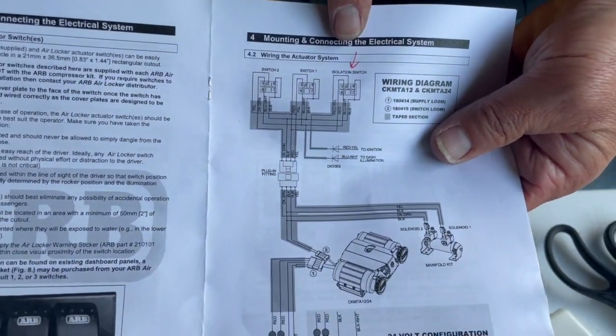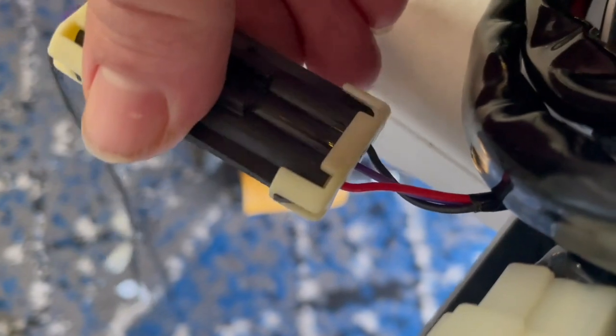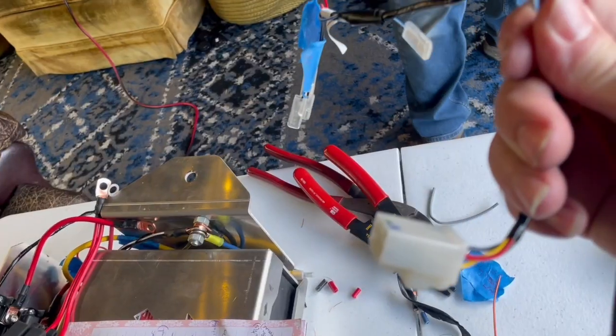Yeah. And so basically what's happening is we are coming out of this compressor and we are getting, where's our wire? Okay. So we're coming out of here with just a couple of wires. See that? There's a black, a purple, and a red coming out of the compressor. It's going like an absolute mile and a half. Turns down to that thing. That thing is plugging into this thing.